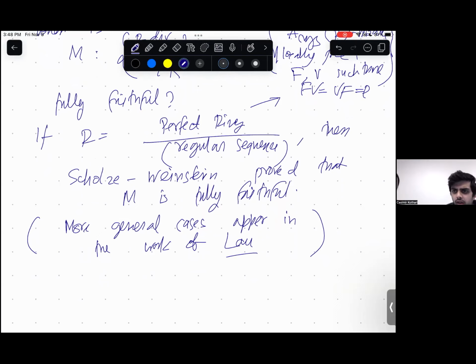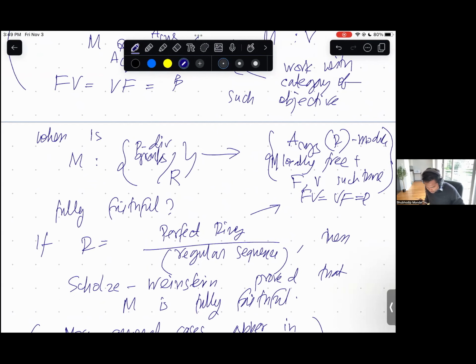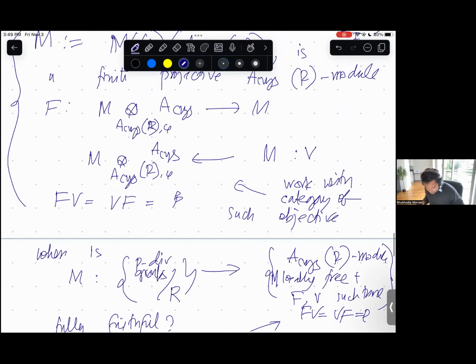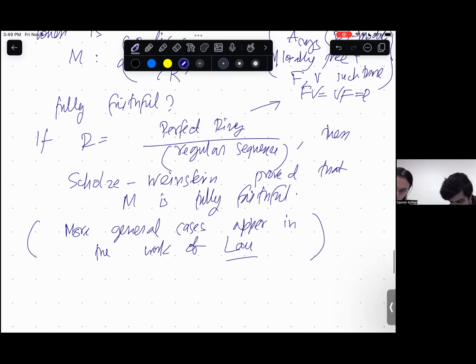Could I ask, are there any situations in which this functor is known to not be fully faithful? Yeah, I think at least in the case of finite flat group schemes, there are examples. I actually haven't looked at the reference, so I apologize that I am not able to say the name of the paper, but I think it's mentioned in the paper of de Jong and Messing, and they also have the citation to that example. Okay, thanks.